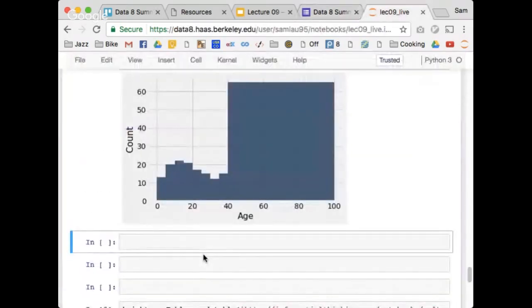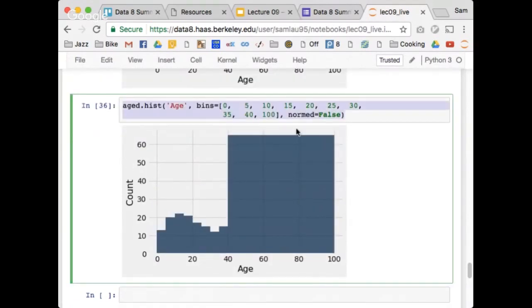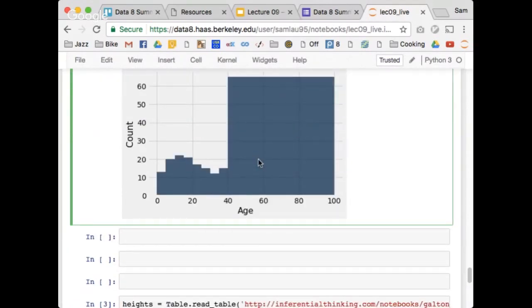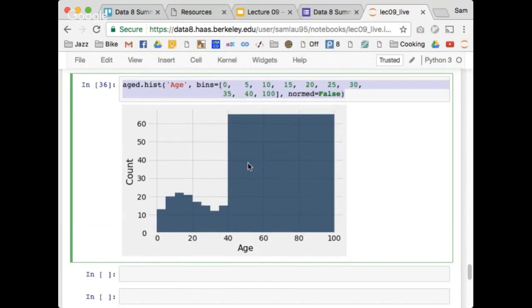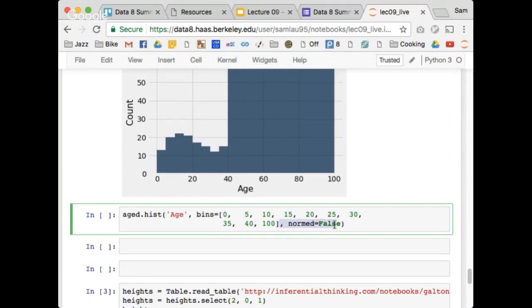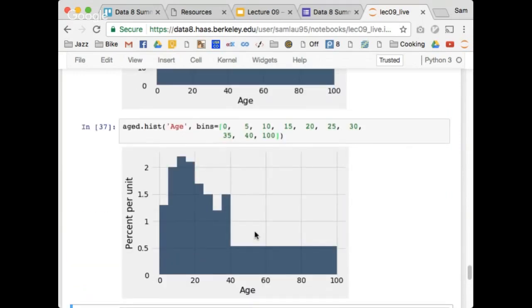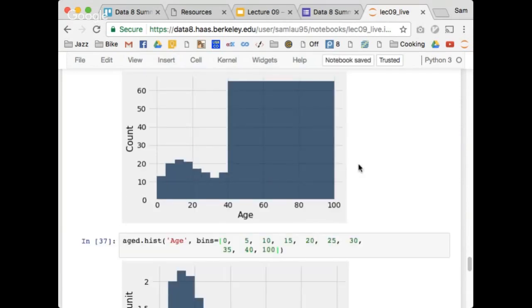That's why we use the density scale. Instead of making the bars as high as the number of movies, the actual straight up number, let's make sure each bar's area corresponds to the actual proportion, the percentage of movies that fall within that bin. If I take that and remove this evil norm equals false argument, now we see something that looks more reasonable, right? This bin is still pretty big, but I still have the original shape of my distribution. It's not misleading to me in as big of a sense.